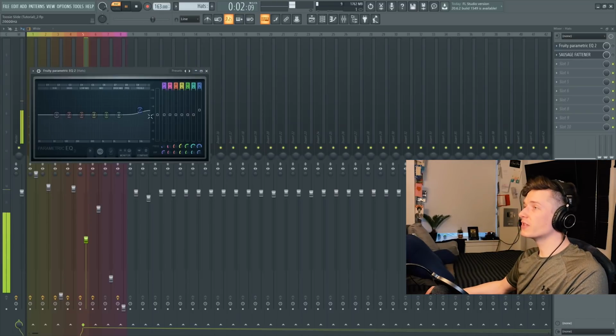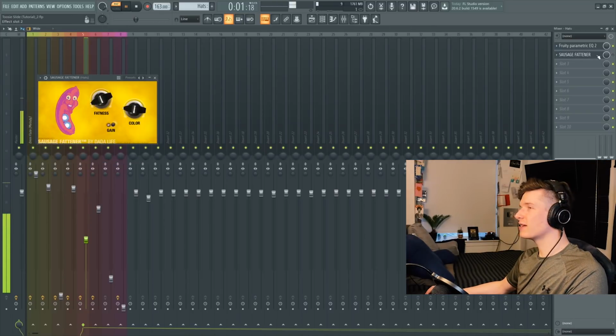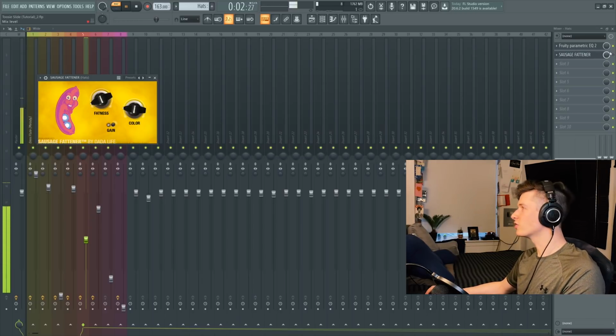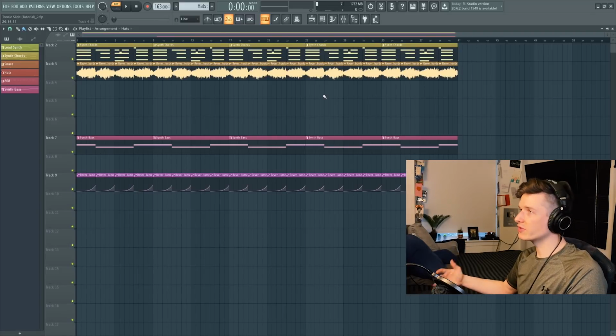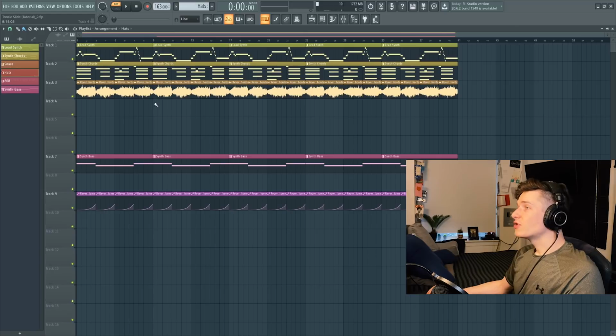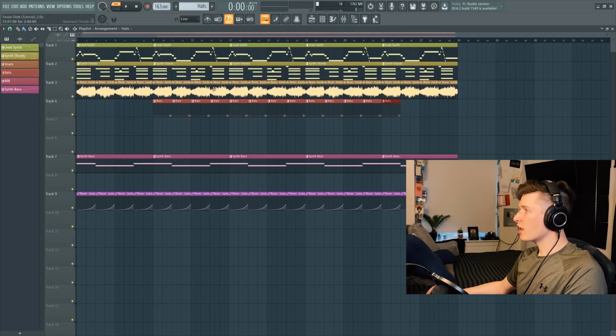For these hi-hats, we're gonna raise the highs, this treble just a little bit, because it sounds a little bit more metallic in the song. And then sausage fattener to add some thickness to it, because why not? The song has like a really rough mix and master to it, so that's why sausage fattener helps out a little bit. For these hats, we're gonna start on bar number 9 here, because we're gonna leave room for that intro, and just copy and paste.